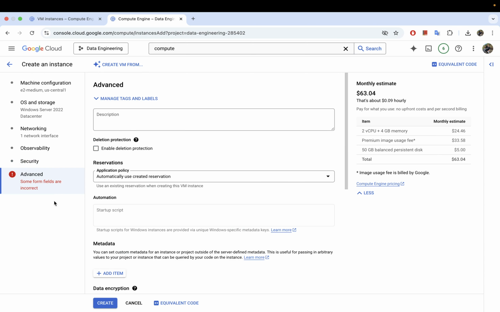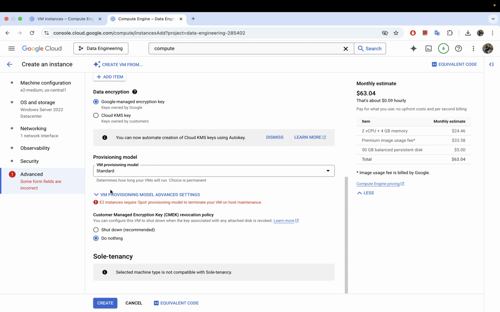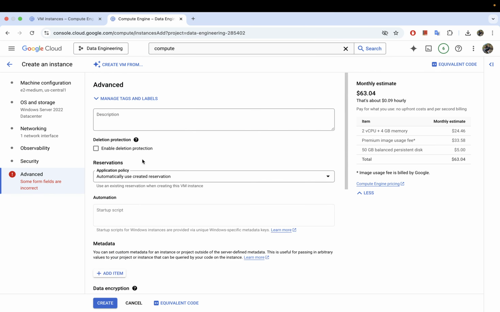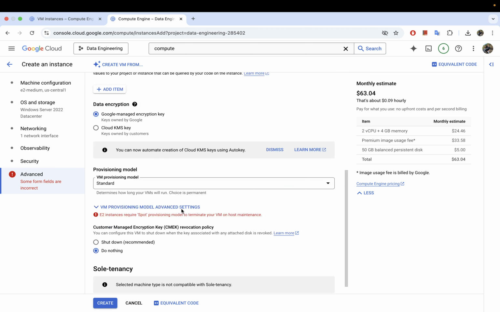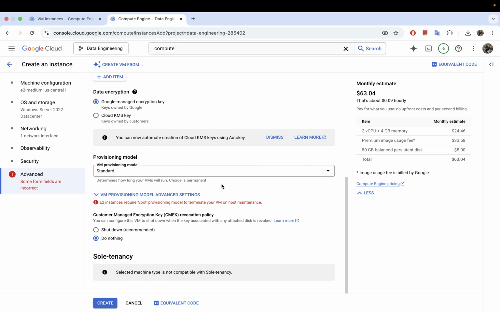Let's see what error we have here. Okay, in the advanced section here, we have manage tags. You can do that. And here, what is it complaining about? It's saying E2 instances require the spot provisioning model to terminate your VM. Okay, so let's do that.